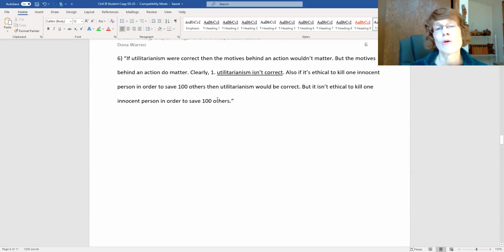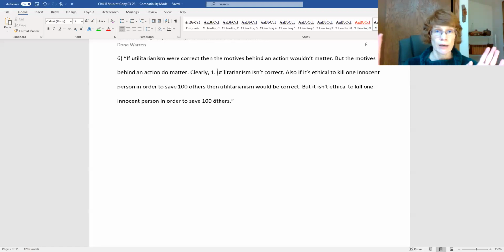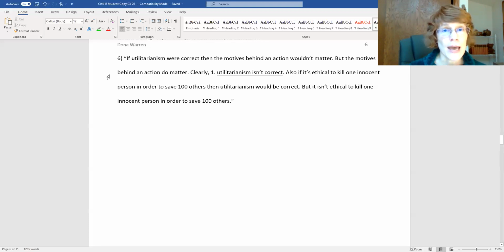What does that tell us about overall argument structure? Remember, we've seen this before. When the conclusion is in the middle of the argument, with some reasoning before and some reasoning after, if the argument is competently written, the conclusion is probably going to split lines of reasoning. There are a couple of exceptions to that, but it's a good rule of thumb. If you see an argument that has the conclusion in the middle, probably there are going to be lines of reasoning on either side of the conclusion. So with that in mind, let's map this.